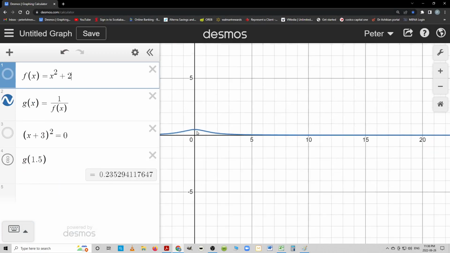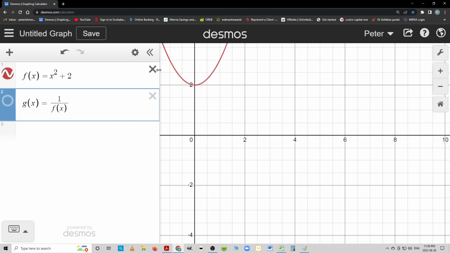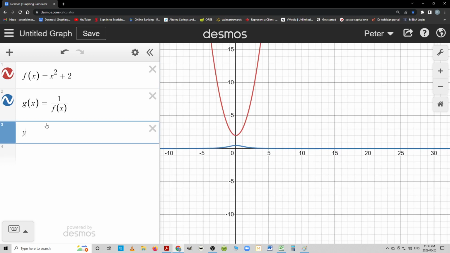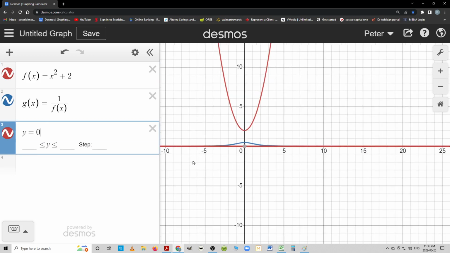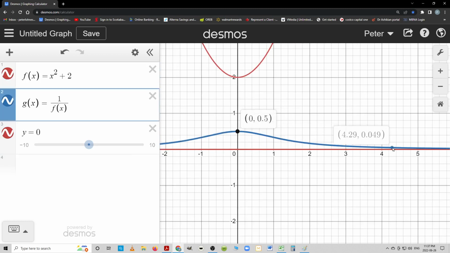Yeah, there's the weird bump that's going to happen at 0. And that's just, if you study the original graph, there's never a negative in here. And it never touches the x-intercept, so you're never going to have an asymptote. But the inverse will produce these things that hug the horizontal asymptote, y is equal to 0. And it will produce a max value there where the vertex is, and then it'll go back to hugging.